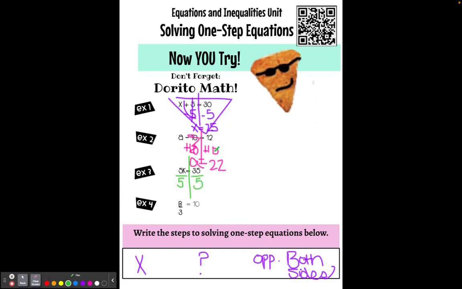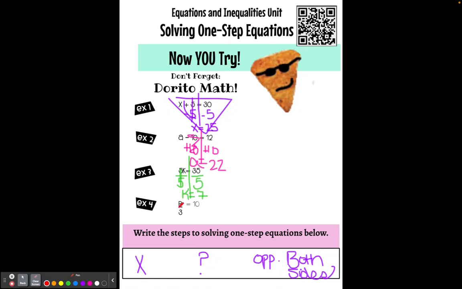Okay. And the same thing is up here, right? Why did we do that? Because 5 over 5, 5 divided by 5 gives me 1, right? 1k. They canceled each other out. They left me with my variable all isolated by itself, right? And now I have 35 divided by 5, which is 7. Okay. And then the very last one, you guys, here we go.